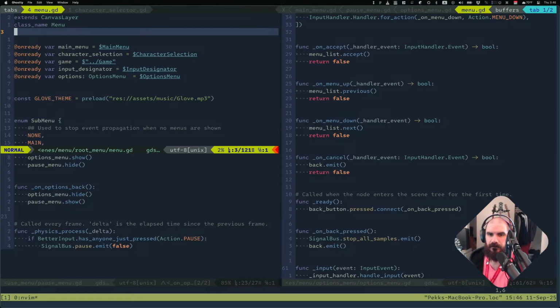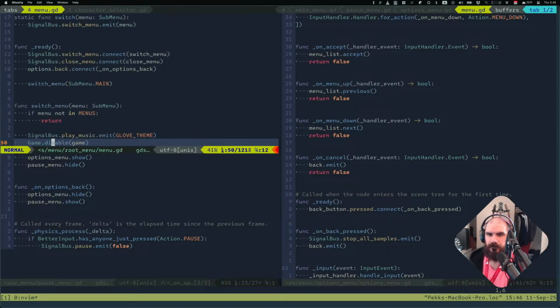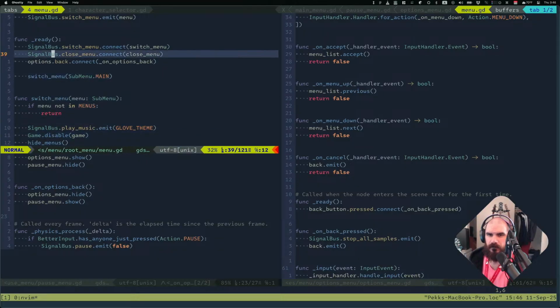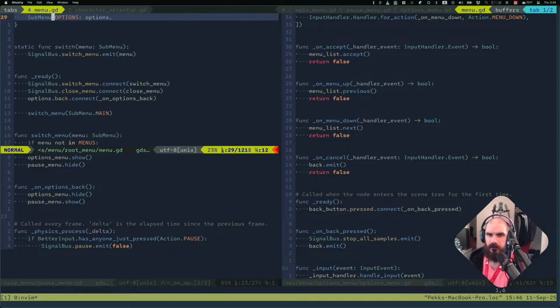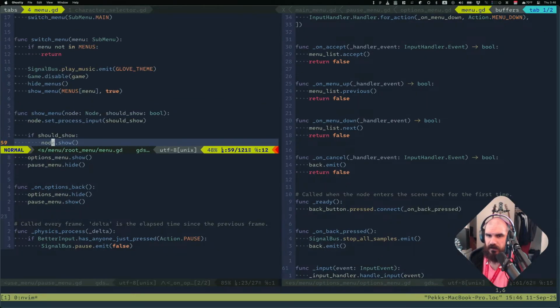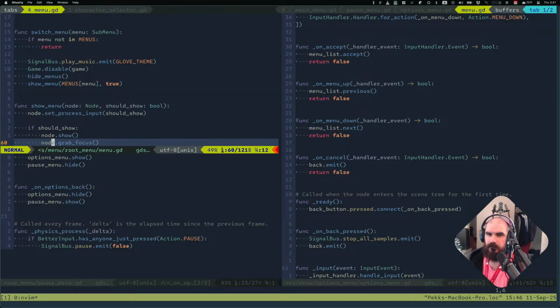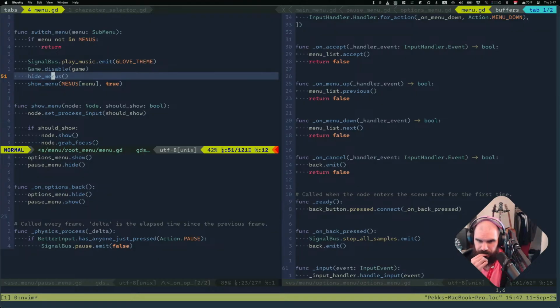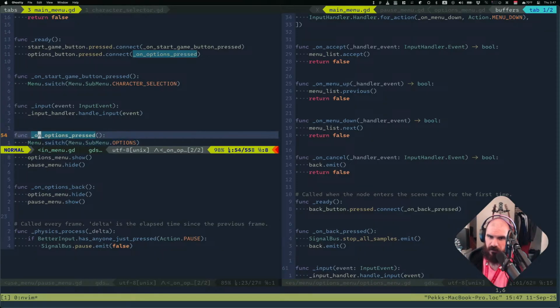Class name, menu. Menu.ready. Menu, switch menu. Because if we're using the main menu switch method, maybe it should happen up here. No, I think over here is where we want it to be.